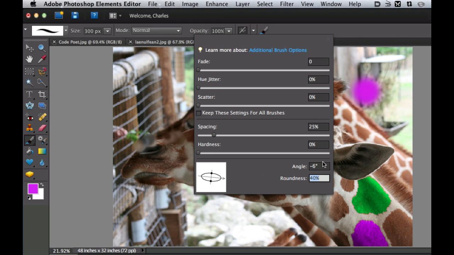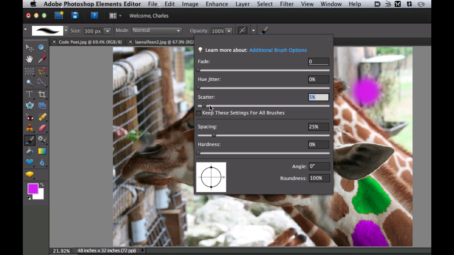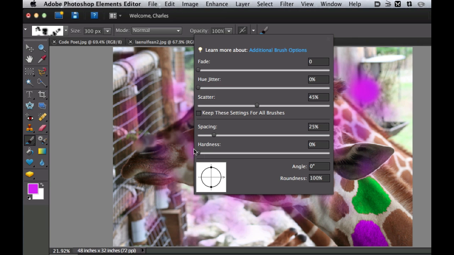Well, I'm going to go ahead and turn this back to 0, and I'm going to put that on 100 to put it back to a normal brush. But let's go ahead and show you what the scatter does. Pull this all the way over in the scatter, and as you can see, it kind of puts little dots all over the place. Now once again, I'm not a real big fan of doing any of these weird things over here in our brush options right here. The hue, jitter, scatter, I'm not a big fan of these. What I normally do is I change the hardness of my brush right here, and I change the shape of my brush. I don't really do a whole lot of other things.